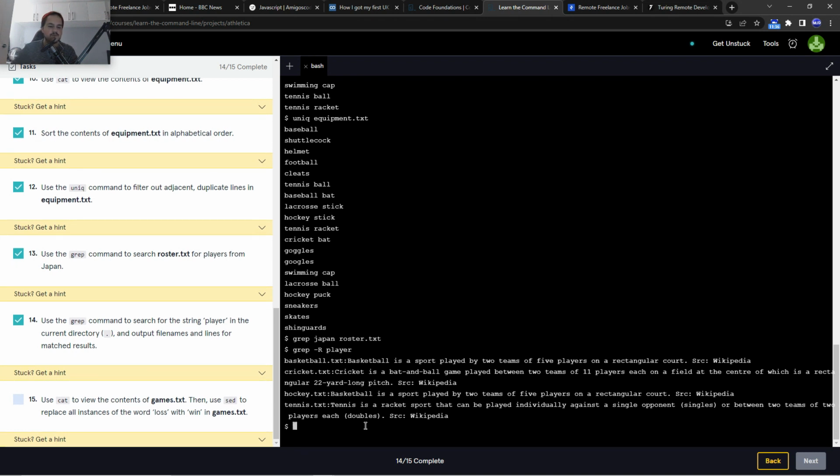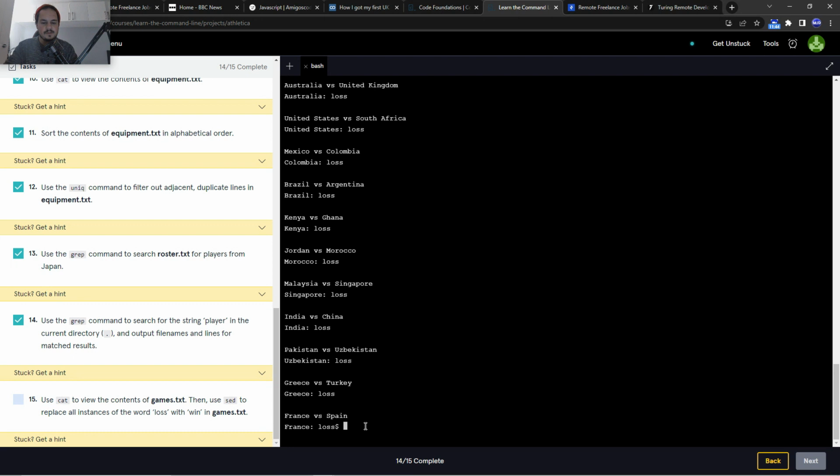So use cat to view the contents of games.txt. Then use sed to replace all instances of the word loss with win in games.txt.